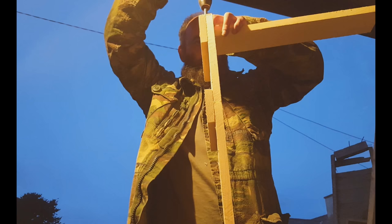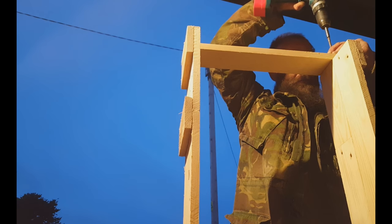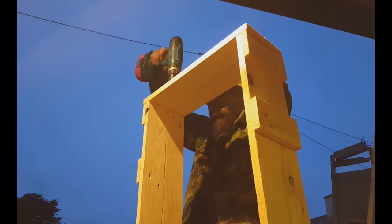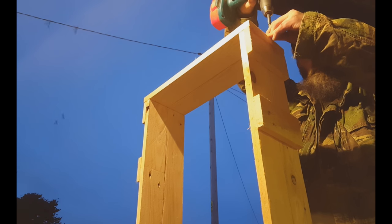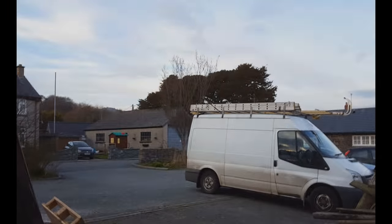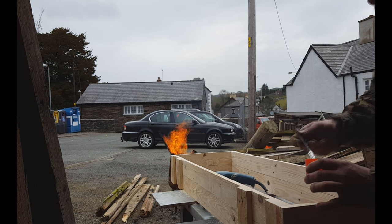Let's crack on. I don't think you're going to hear me talking anymore, so it's going to be music from here on in. Is that what you want? A bit of a description at the start and then me cracking on? Because it's not like the sort of video where I'm going to be sitting around drinking scotch and bacon. It's just, you know, it's too late in the day for that. So I think I'll just crack on.